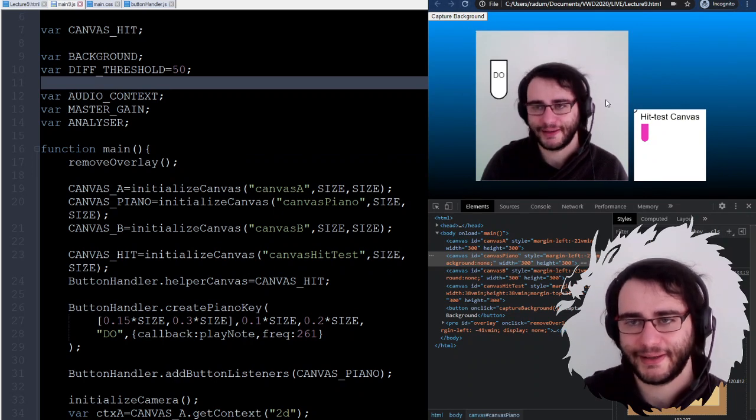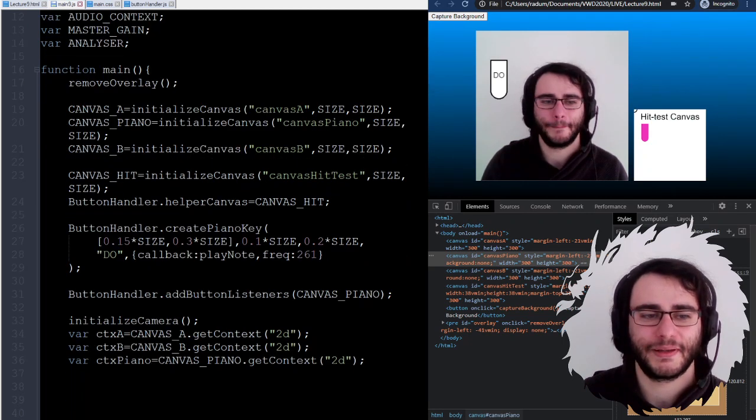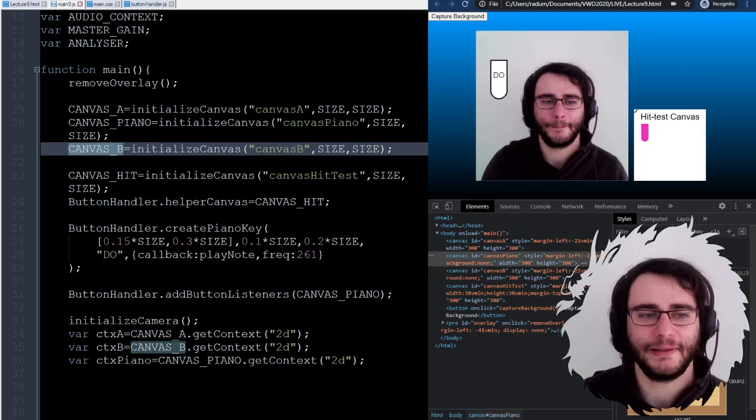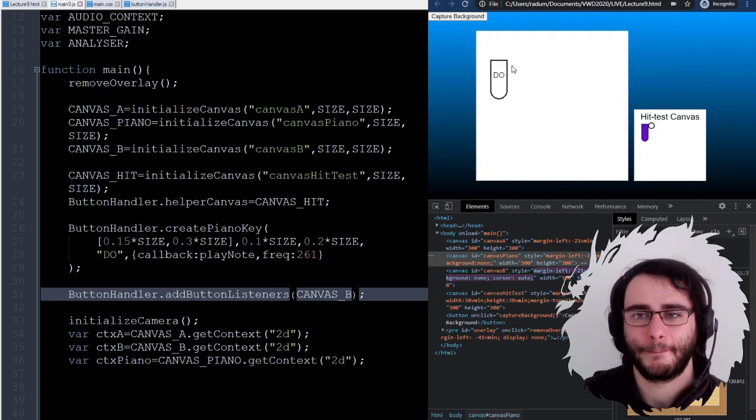Okay, now my event listeners don't work anymore because the topmost canvas B is hiding the piano canvas from click detection. So here the button listeners need to go now to the canvas B, which is on top of everything else. So yeah, let me get this back working.